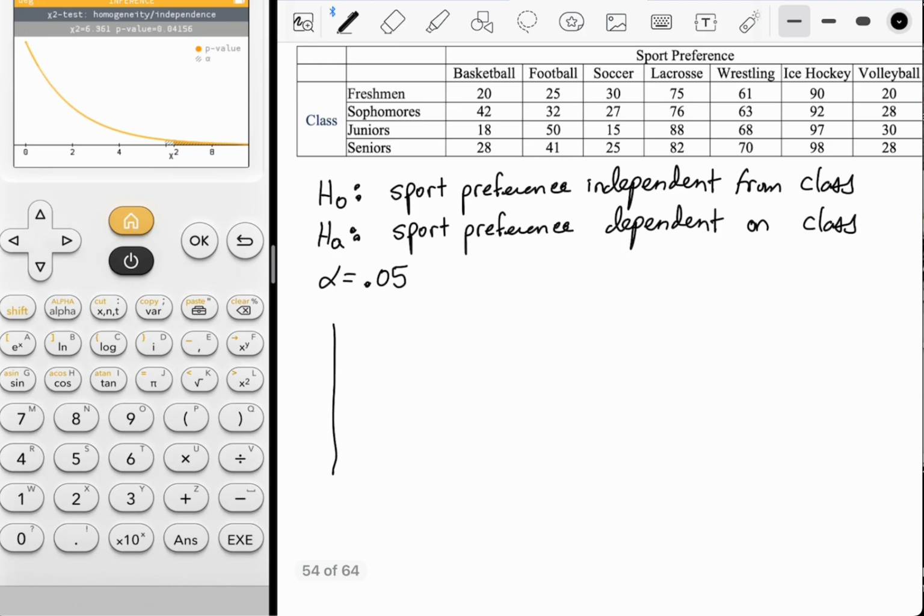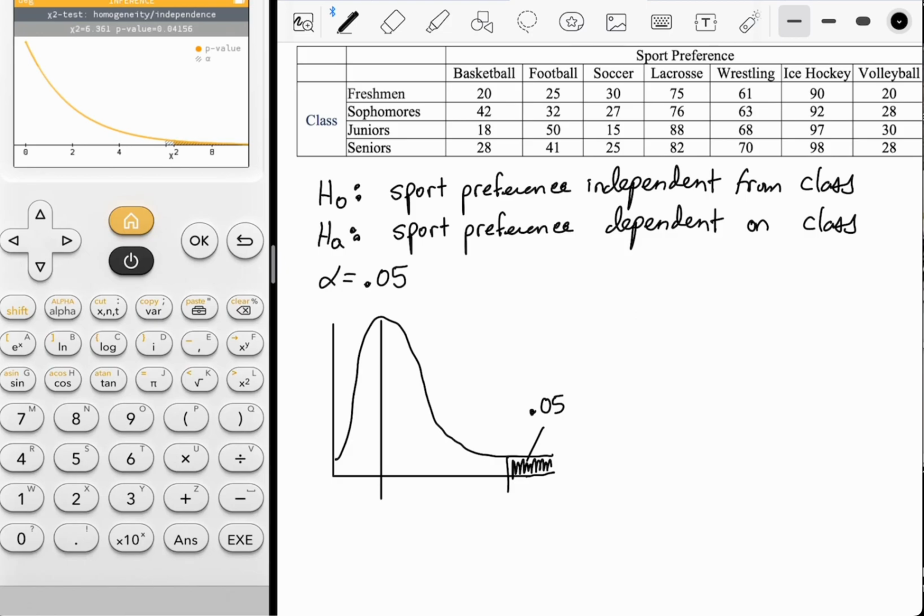I'm gonna draw a chi-square distribution. All right, it's gonna be skewed to the right, heavily skewed to the right. All chi-square distributions are skewed to the right, and only right-tailed, which is nice. It kind of trims out a lot of the stuff that we were concerned with in other hypothesis tests. The tail on the right corresponds with the alpha value, 0.05. The center of the hump, that's our degrees of freedom. We'll get to that in a minute.